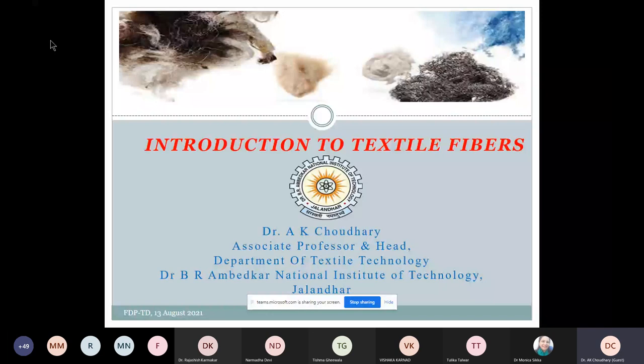So basically, the use of fibers for textile purposes is one of mankind's oldest arts, and it started from ancient history. Everybody knows the silk route and how silk was traded from India and China to the European countries. This is one of the oldest areas of industrialization that grew with the civilization of human beings. The study of textile fibers has become a very interesting and challenging science.